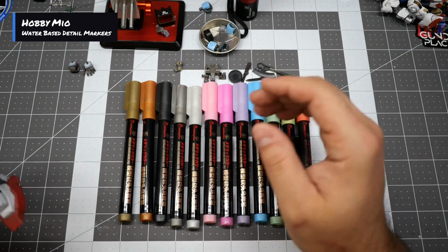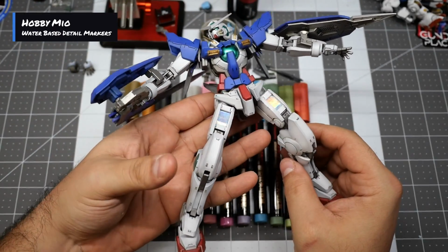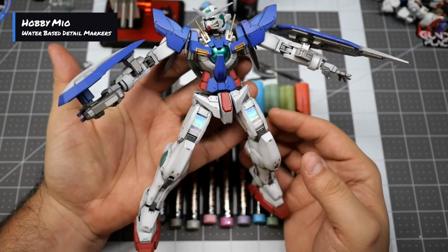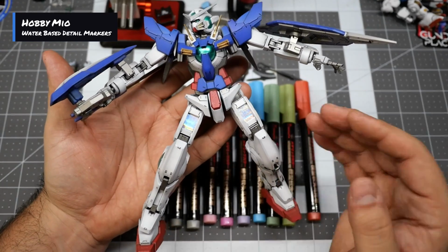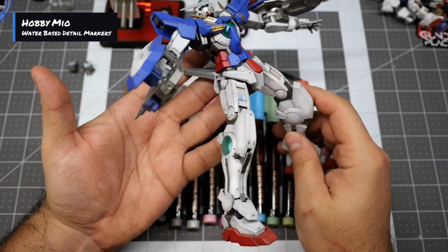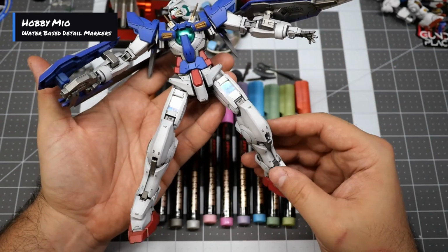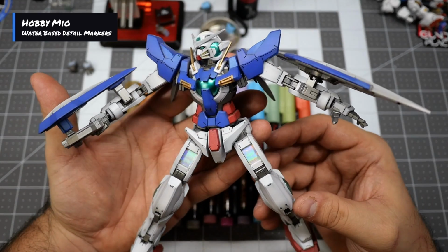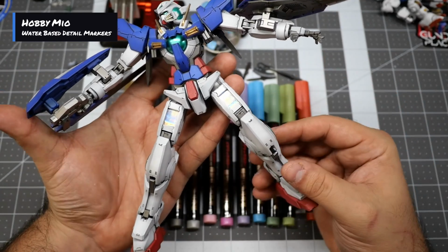Best example I can give you is that I did post this one on social media not too long ago, and some of you asked me a bunch of questions about it. This is a No Grade 1/100 Exia that I made here for the channel. I'm making a review on this kit very soon. Somebody told me that there's no way you can make a No Grade kit look nice, and I said, well, before we didn't have the type of detail that Master Grade had, so you had to put in the work to make a kit look really good. So that's what I did with this one.